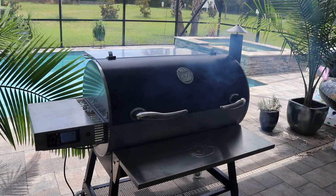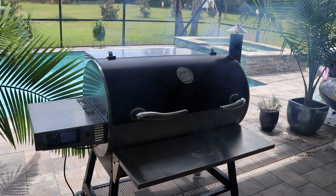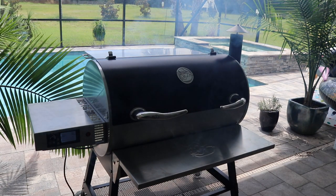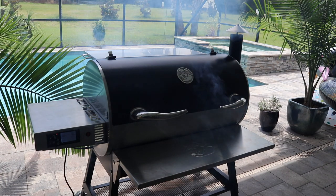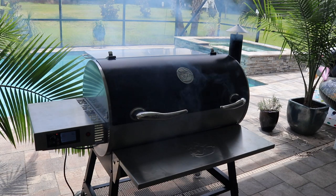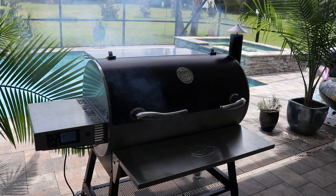The very last thing we're going to do here is a one-hour burn-in. I've got it set to 400 degrees — you can see we already have some nice smoke pouring out. Once it gets up to 400 degrees, we're going to let it go for one hour. The reason for this is really just to kill off any leftover residues from the manufacturing process. Pretty straightforward.